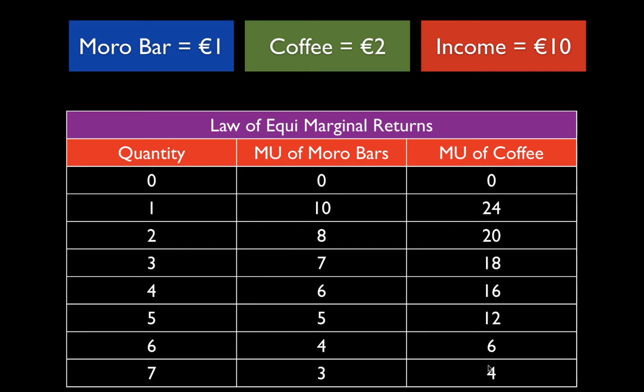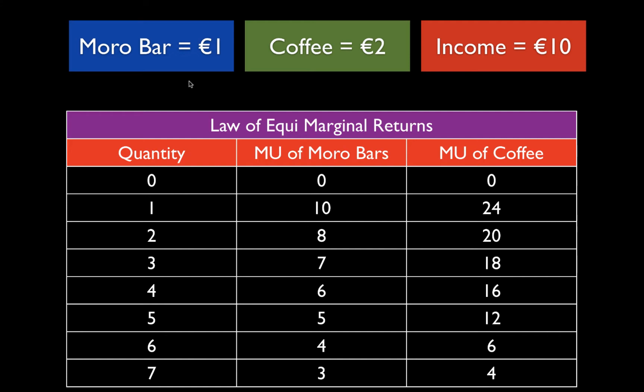Okay, and you may look at this and say, well, obviously I'm just going to buy coffees because the marginal utility is higher for every single one. Well, 2 things. No, that's wrong, because as you go down at least one stage, the 10 is higher than the 6 here. But secondly, you're missing the point. People say this, and my students say this to me sometimes, but the coffee costs twice as much as the Maro bar. So keep that in mind, because you'd want to get at least twice as much happiness in total terms, in terms of total marginal utility, from the coffee than you would from the Maro bar, because you're spending twice as much. And that's what we mean by value for money, by utils per euro.